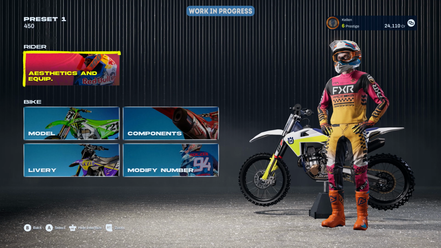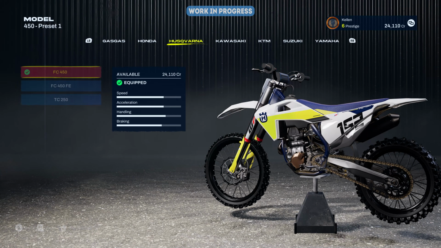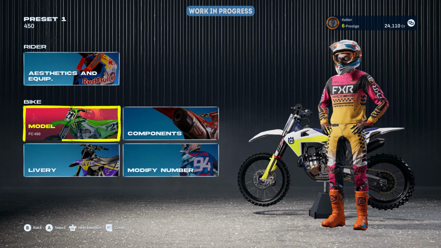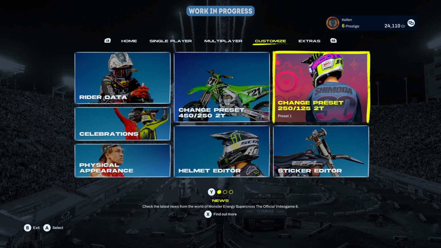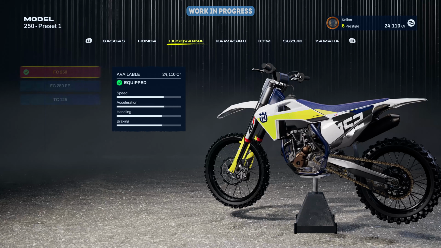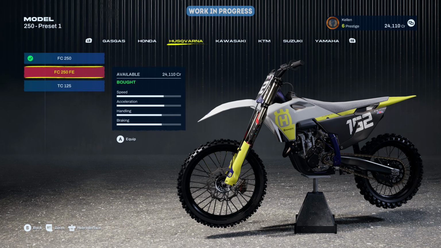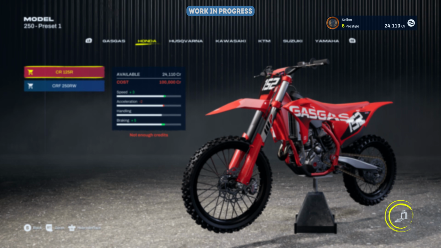I just kind of wanted to go through the aesthetics of what we have for gear. And that's kind of it. Like we have the different models. Let me see if I could go check out the 250 models real quick. Go back here, change 250 preset, edit, and go to models. So we have the 250 FE. So again, another factory edition here. Same thing with the MC250 over here.